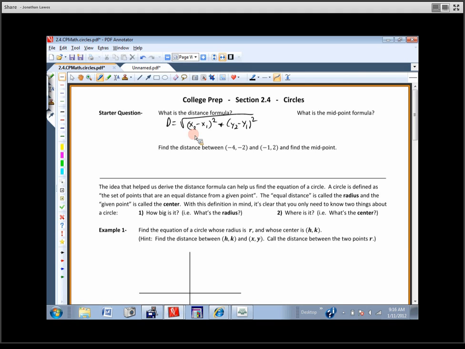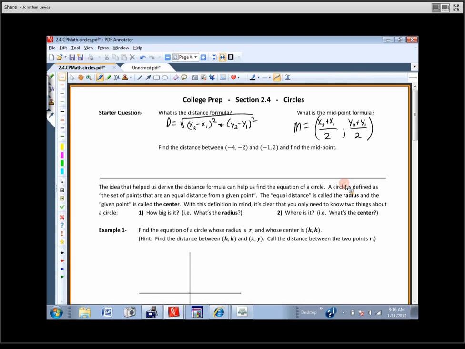Midpoint formula. Anybody remember the midpoint formula? Yeah. Okay, I'll go with that. x2 plus x1. Now, it doesn't really matter what order you put them in because you're going to add them together, but I'll put it this way just for uniformity. Okay. The midpoint formula can actually be thought of as, I like to call it the average point. The midpoint is the average point.